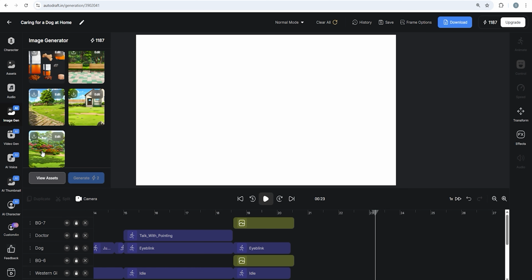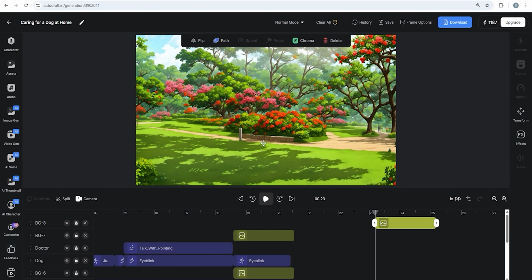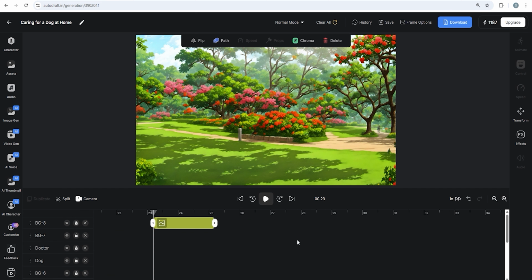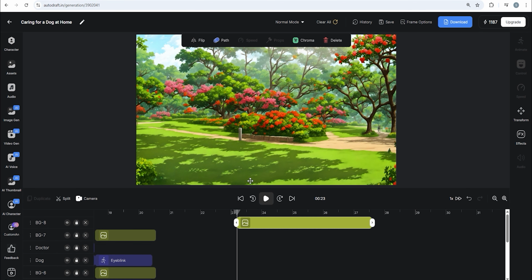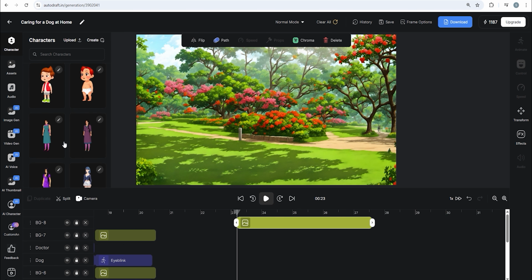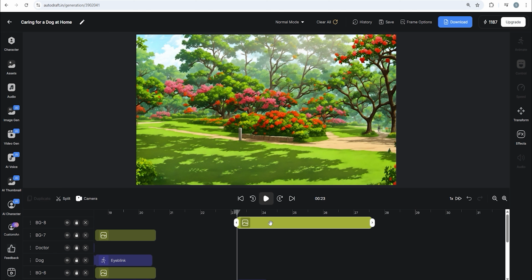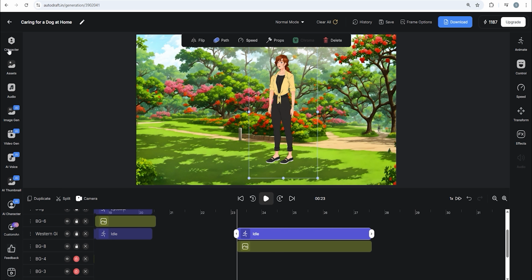For our final scene, I'll use the park background again, with both characters. I'll position the dog owner sitting close to the dog.